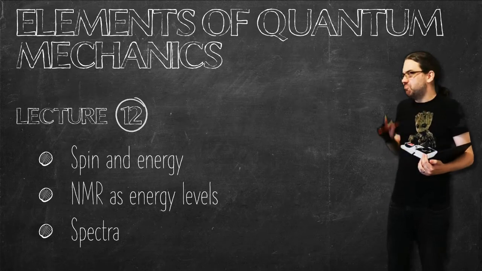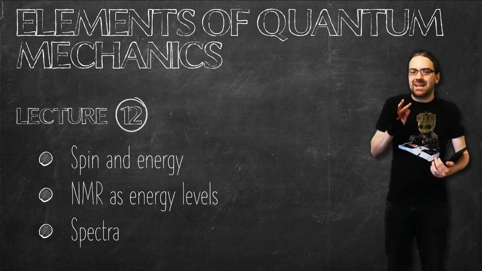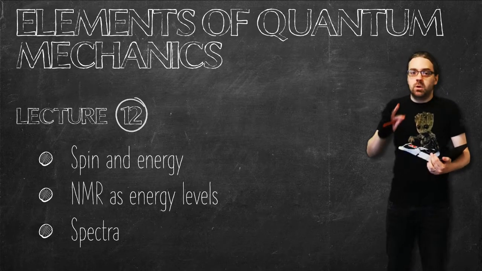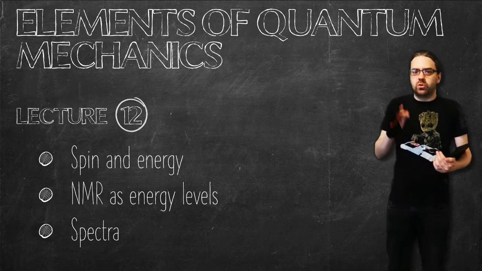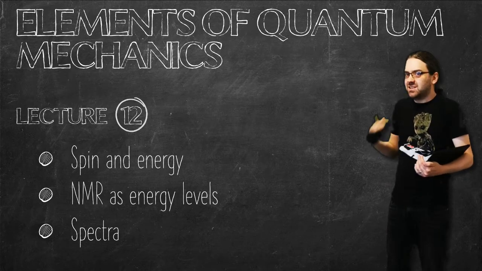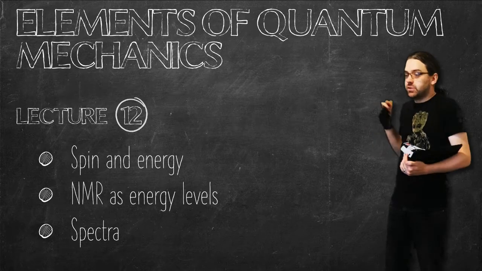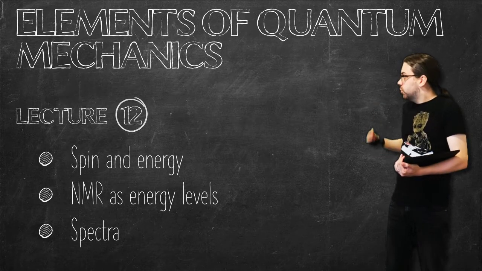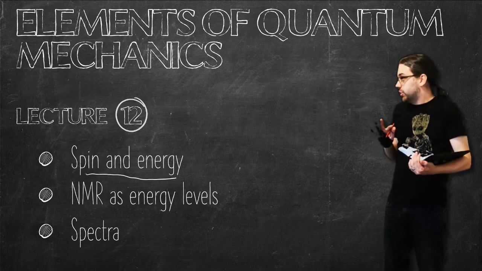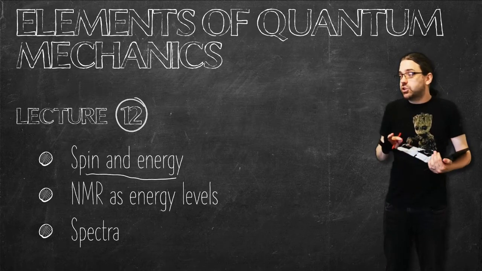At last, we're going to reach our end goal of quantum mechanics and go on to NMR. So this has been the aim all along. We've been talking about quantum states and why things are quantized, and then we got onto angular momentum and then spin. That's aiming to get us to NMR. So in order to do NMR, we're going to talk about spin and energy. We've talked a bit about spin in the last lecture.